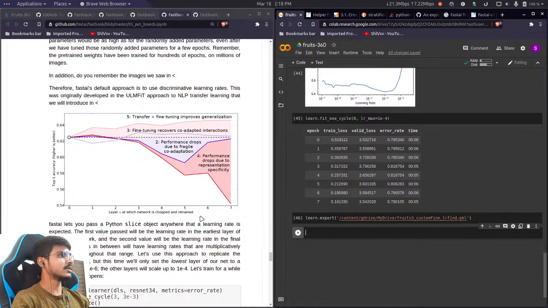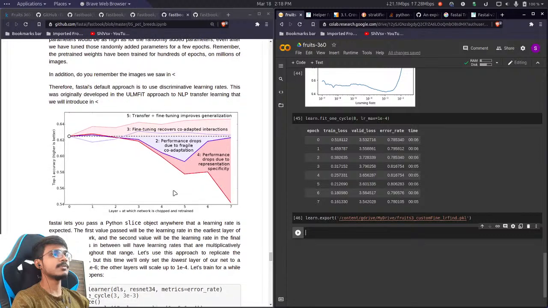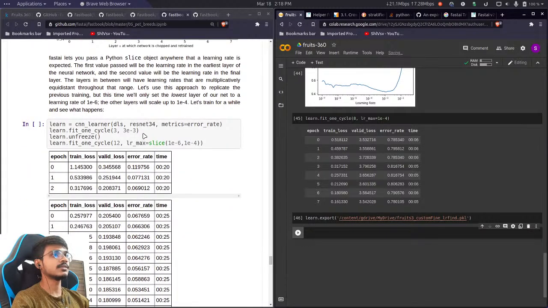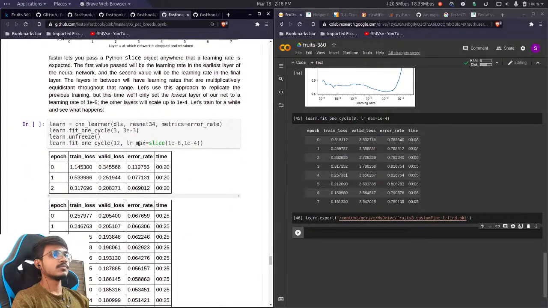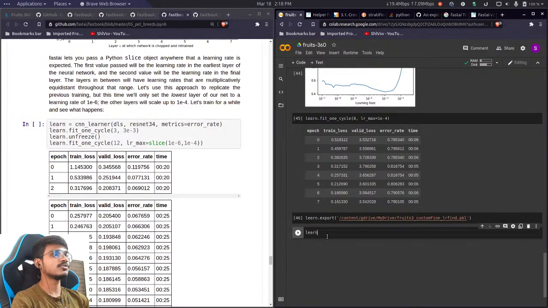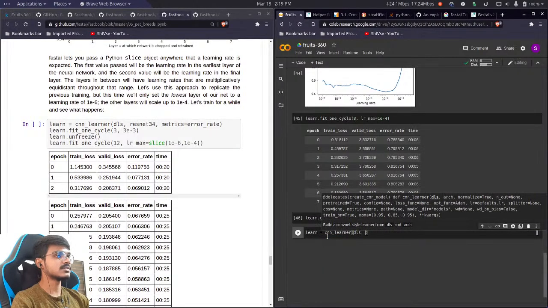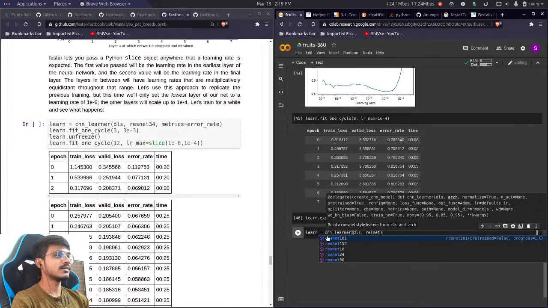Cool. Now let's try to use the discriminative learning rates method. For that, we are going to carry out almost a similar approach. We are getting the CNN learner first. I'm going to pass the data loaders, get the ResNet 34 model.